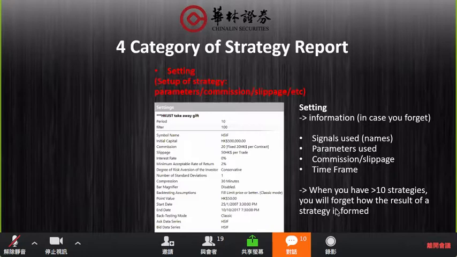And this is one way for you to memorize the trading strategy, because quite often, when you have more than 10 strategies, I'm talking about combining both long side and short side, you would not remember the inputs that you use in the strategy. So somehow you cannot regenerate a strategy report equal to the previous one. And when it happens to me, I have to explain to my boss why the figures are different now, even with the same set of data that I use.